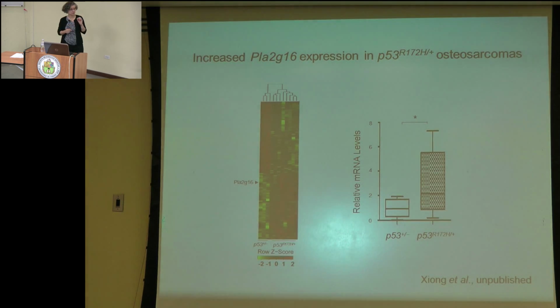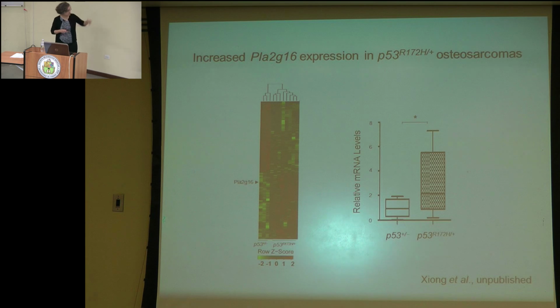And the reason is that we really wanted to try to understand metastatic disease and what cooperates with p53 to initiate that metastatic disease. So what I'm showing you here is an expression array that is looking at the differences between a mouse that's heterozygous for p53 and a mouse that has a p53 missense mutation. This mouse has metastasis, this mouse does not.